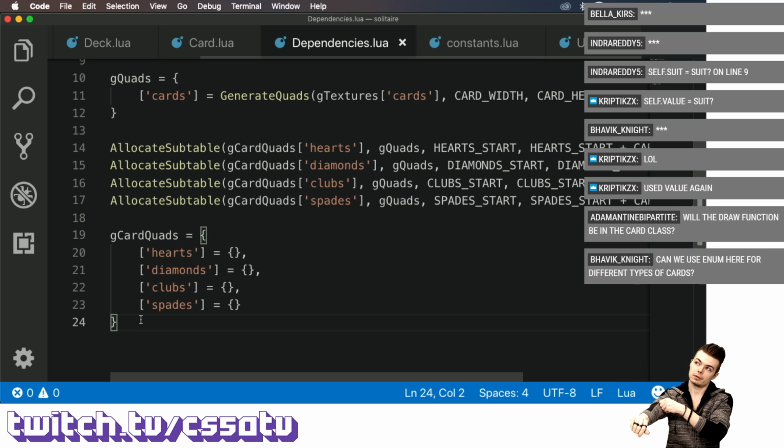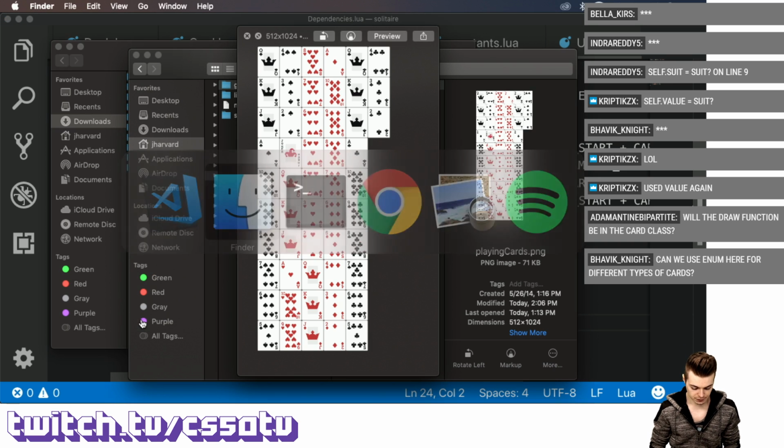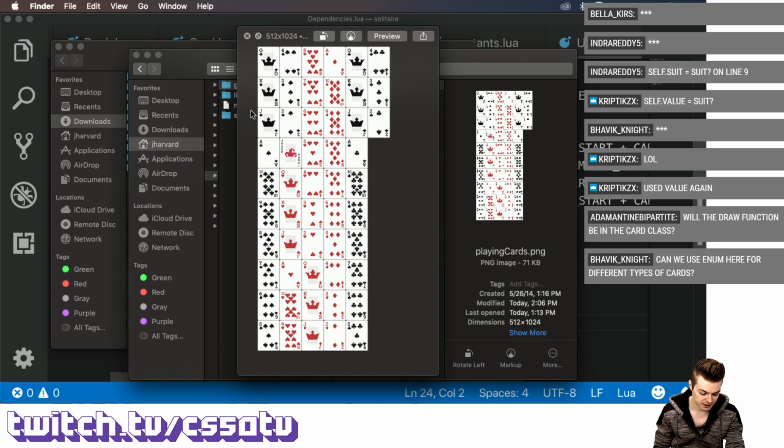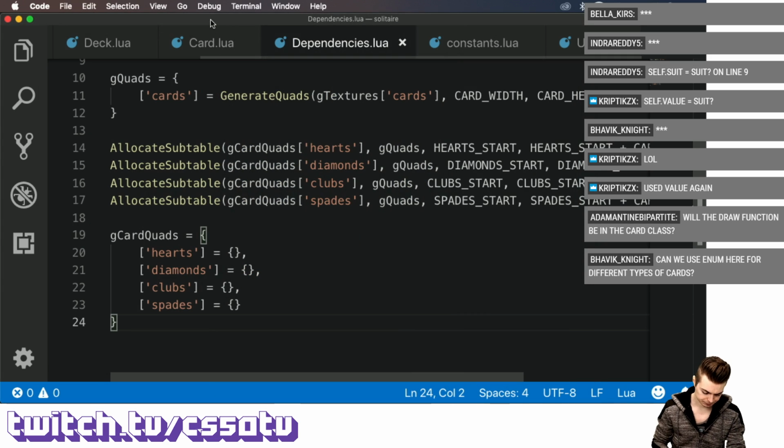So let's see, what would be the best way to solve this? So let's go into here. We know the queen is before the king, so we can just swap those. And it's OK if everything's in reverse order at that point, but ace needs to ideally be after the 2. Well, actually, no, because it should actually be in reverse order. So if we just reverse the table, that would actually work.